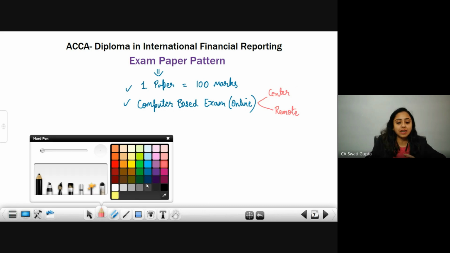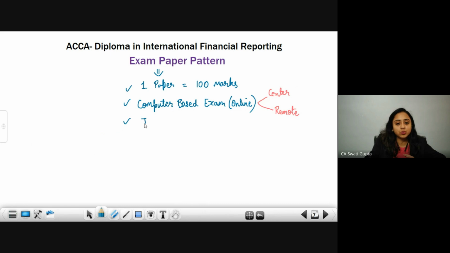Now, the exam is always conducted only twice a year, that is in June and, sorry, December. Only June and December. One month before, like 29 April was the last date to apply and register for June. Now, approximately 29th or 30th October will be the last date to register for the December exam. Also, I'll update the same when the time period comes near.